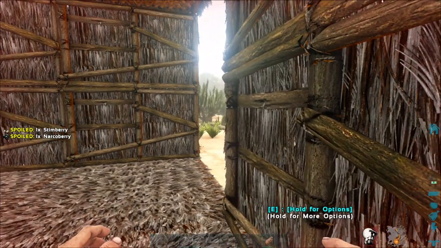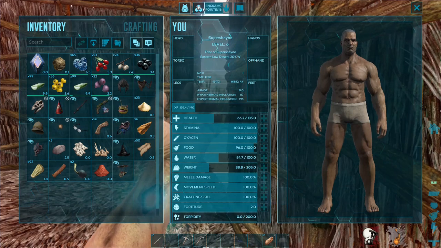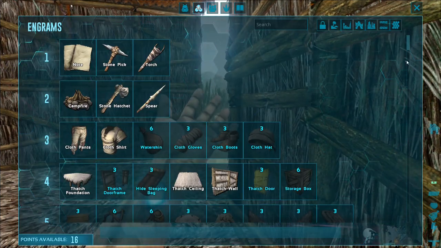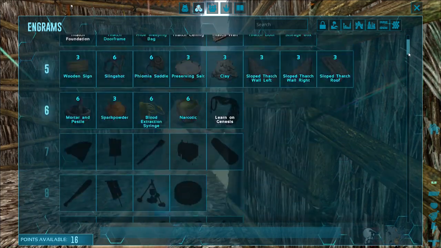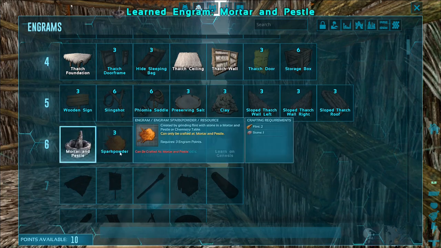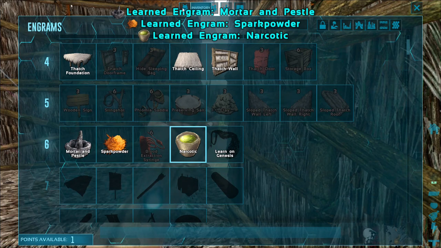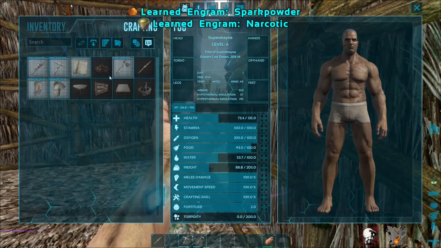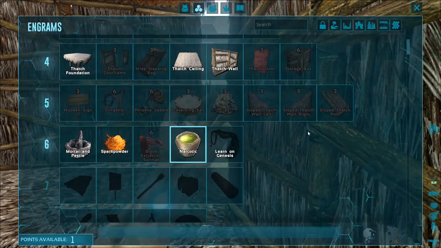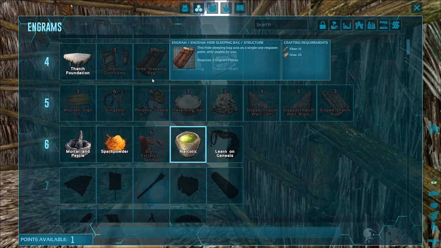Another wall and another door frame and door. Nah, I'm not gonna waste points on the door frame and door right now. Okay, so what do we need next? A mortar and pestle, yes. Spark powder, narcotics, yes. We're out of wood. Oh no, I should have used one for a storage box or a sleeping bag.